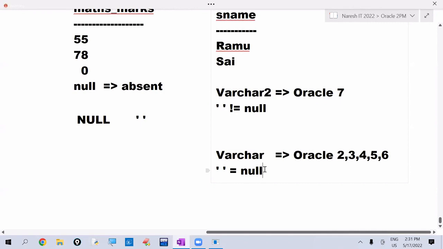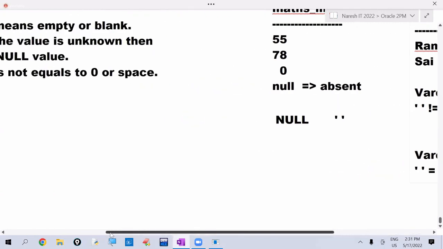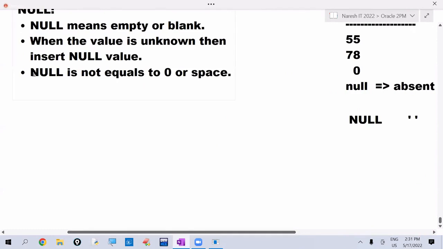If anyone asks why Varchar2, then what about Varchar? Simply you can say that in the first six versions of Oracle, the Varchar data type was there, and it was not showing the difference between space and null. According to the relational database management rules, null should not be equal to the space.